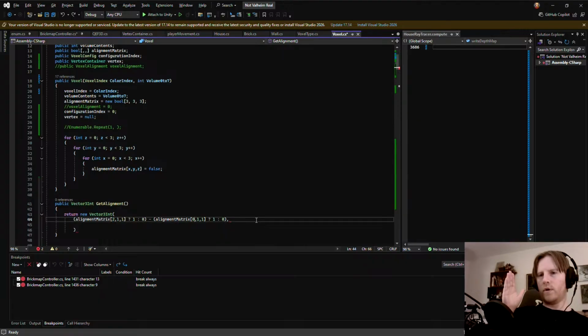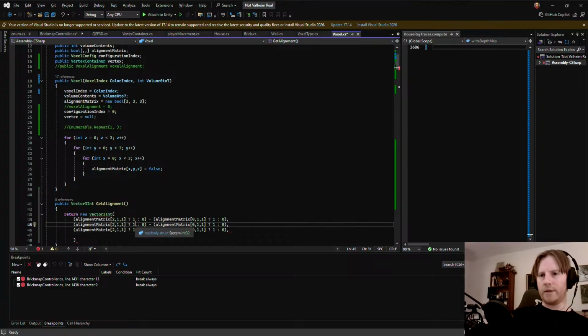No, I'm wrong. If 2 is true, that's on the right. Then we have 1 there. And 1 is positive, so that means we are aligned to the right. While if the left is true and the right is false, then we get -1, which means to the left. Yes.